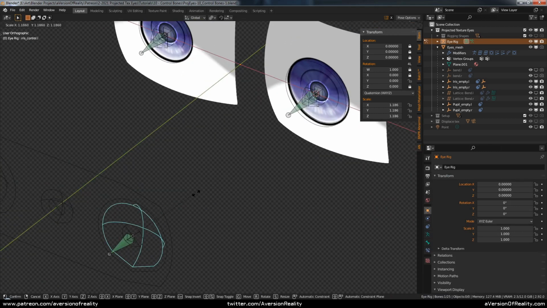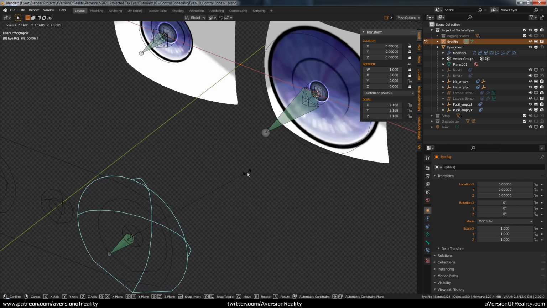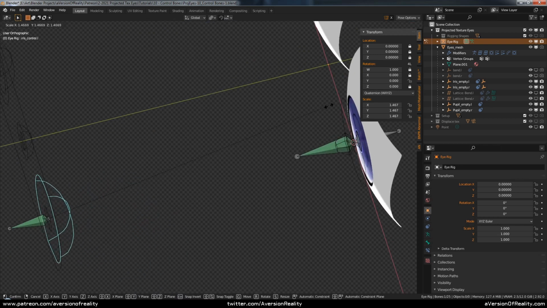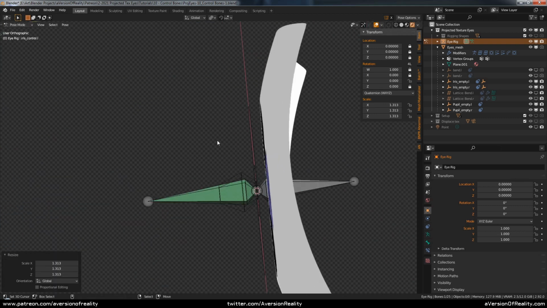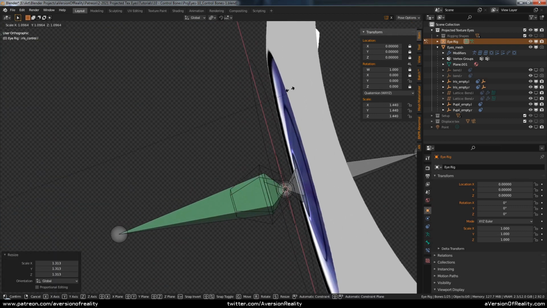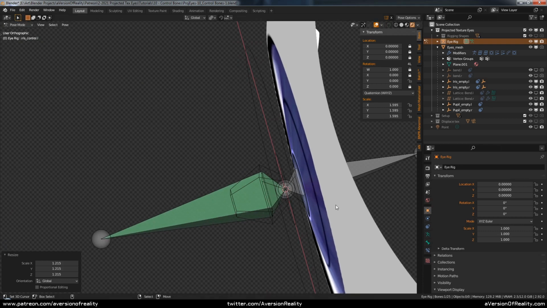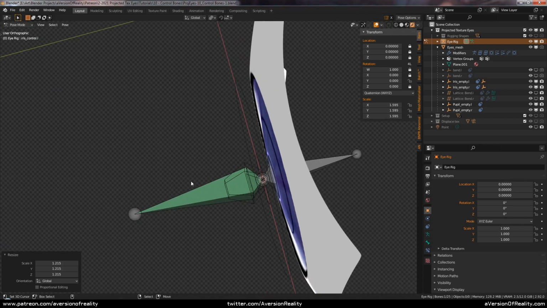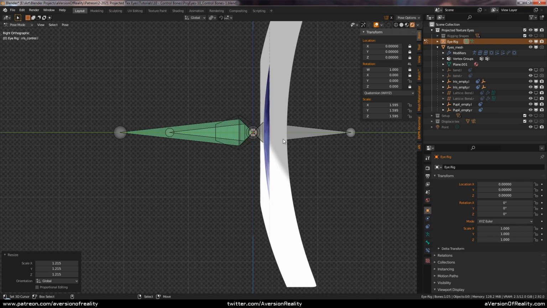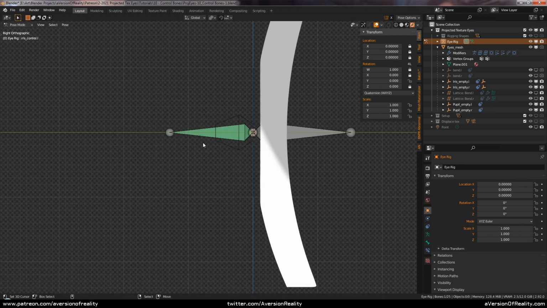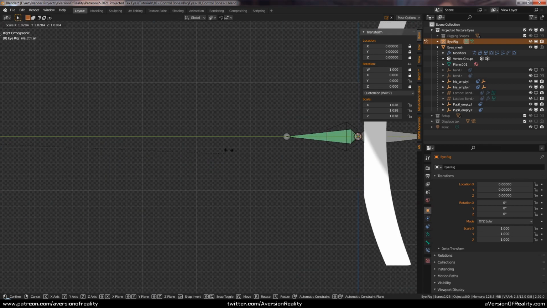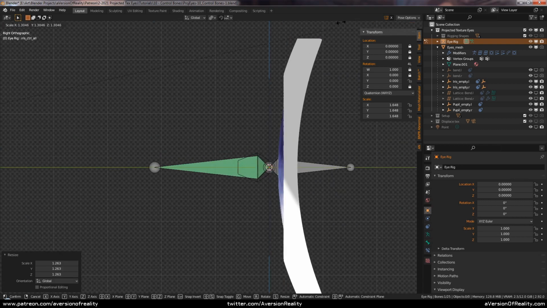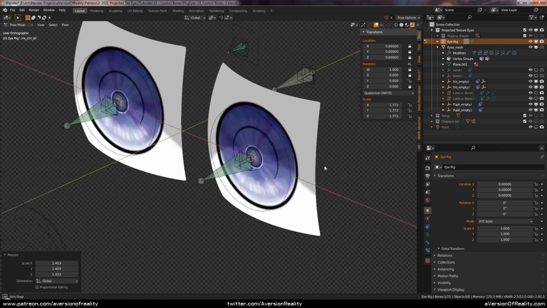Notice that when I scale the iris, it gets bigger in X and Y, but it doesn't get deeper. And often we'll want it to, because otherwise, as it gets bigger, if we look at the glancing angle, it loses all its depth, and we can actually end up with the center being further forward than the corners. And that's not how things should look. Let's do that on both of them at the same time so we can really see it. So that's not how these should behave artistically.